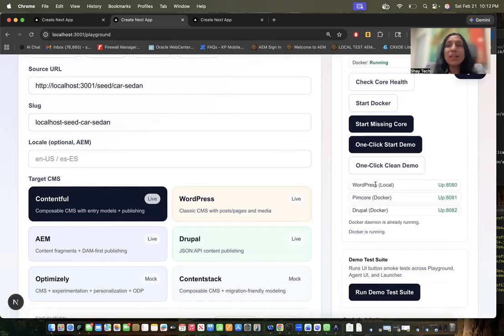So for example, we should choose a DAM that helps you with dynamic rendition, so you don't have to store multiple versions, multiple renditions of assets, right?